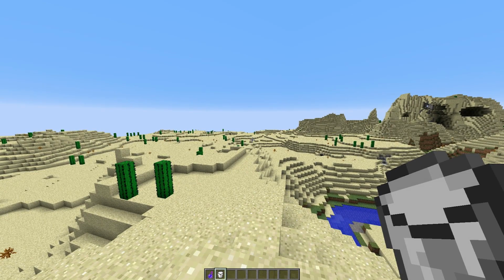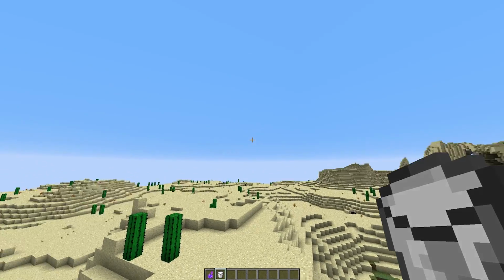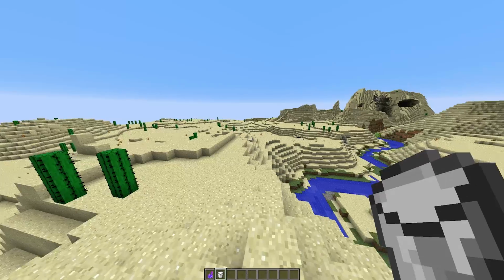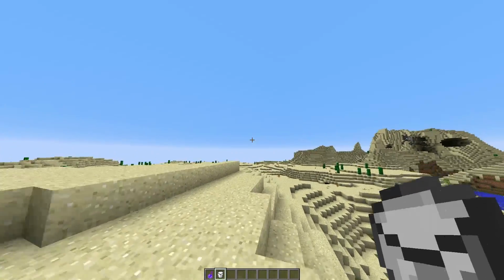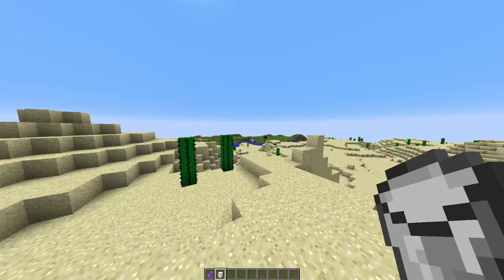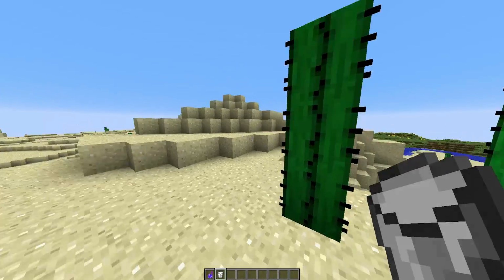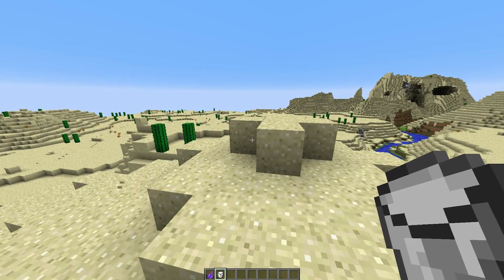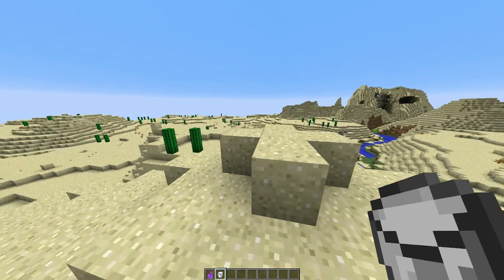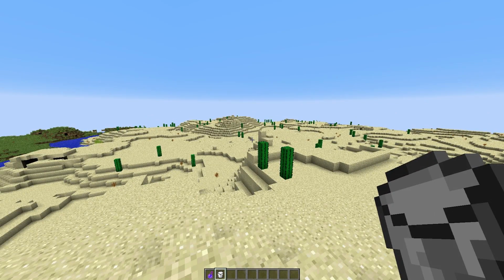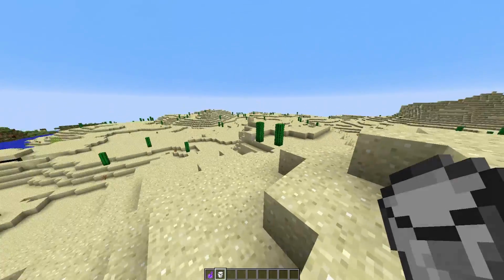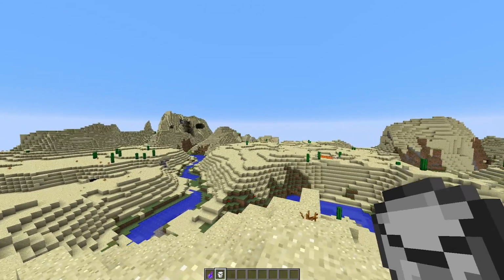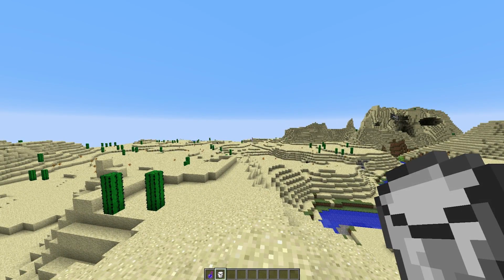I'm your host LTJim007 and today we're looking at the Sky Changer plugin. Now, as the name would suggest, this plugin allows you to change the color of the sky either for a player or an entire world. So this would be very useful on servers that have different worlds, such as a factions world, an RPG world, maybe a space world, just to change the atmosphere and make it more realistic. It could even be good if you have maybe a spooky world. So what we're going to do is show you how this plugin works and then look at the config file.